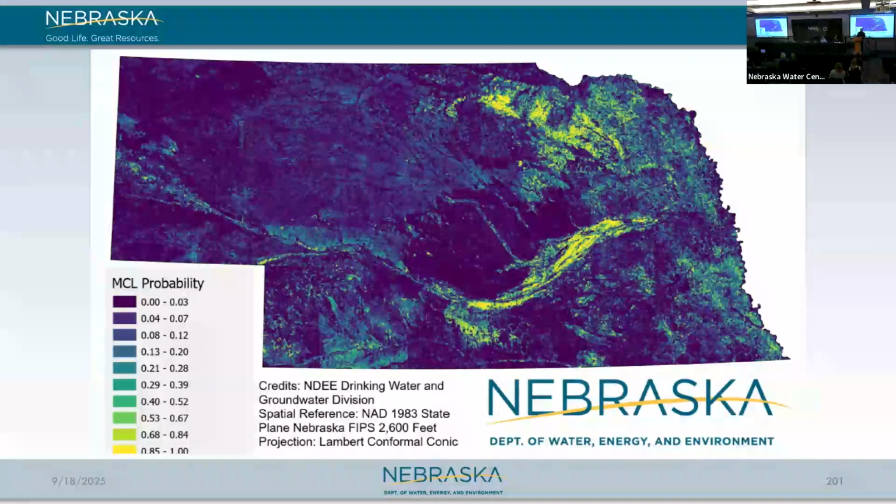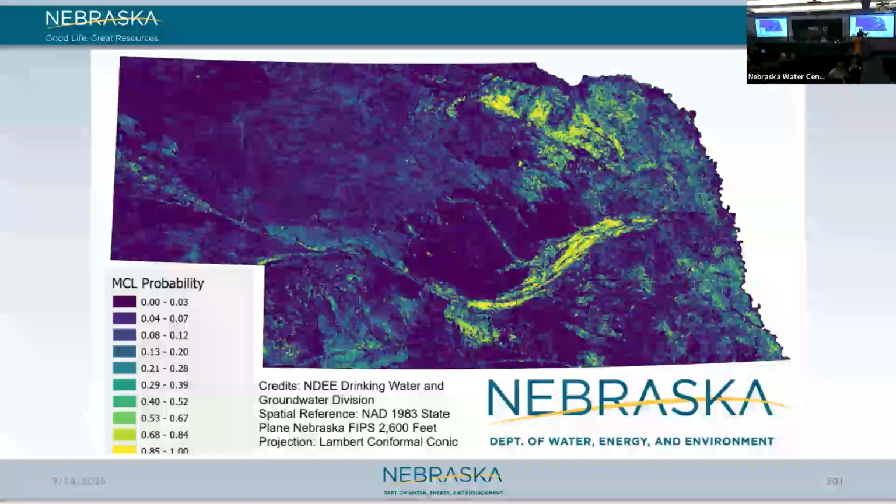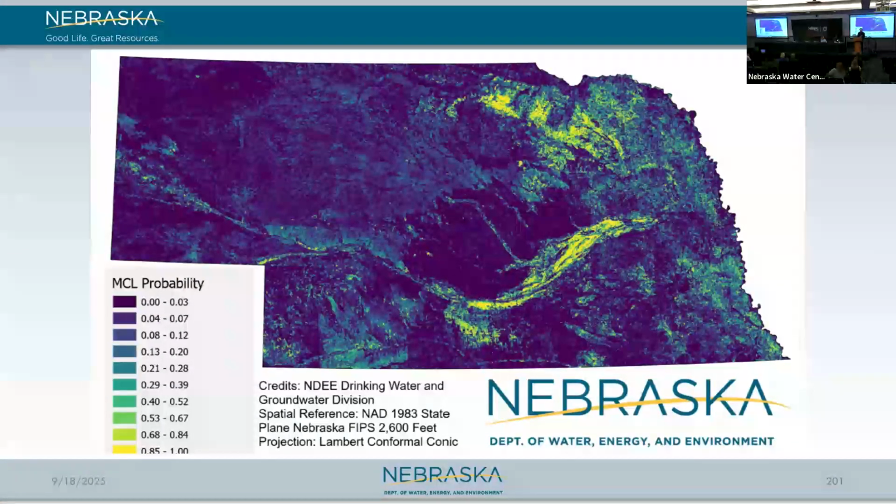When we think about the variables that are the most influential on this model prediction, for instance, well depth, I want to be very clear that we just don't have a well depth at every single one of these half-mile grid cells across the state of Nebraska. But we do have land use variables for all of them. So in areas where we have limited development, those land use variables are going to dominate the model prediction. And so I think this is probably leading to a little bit of an elevated risk in the sandhills, since there is very limited development, very sandy soils. It can only see the sandy soils part of the equation, and it kind of bumps that risk up. So yeah, just keep that in mind.